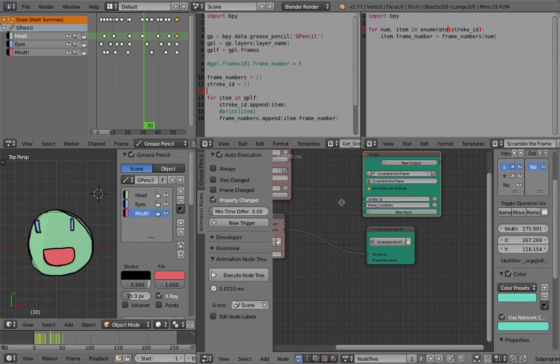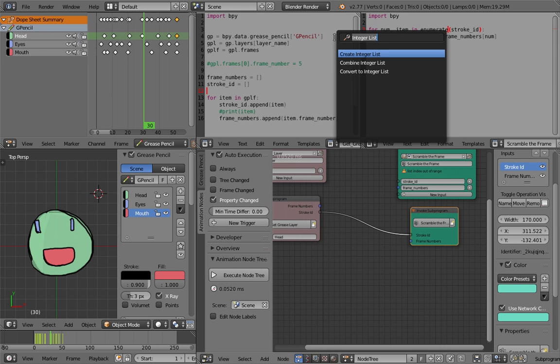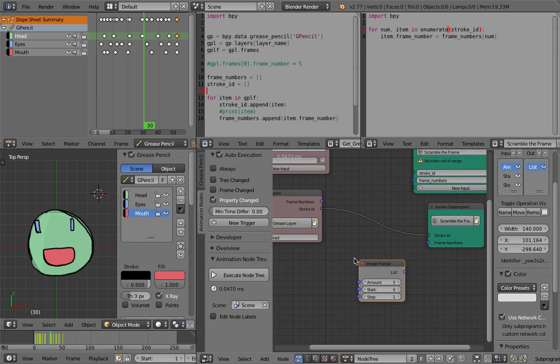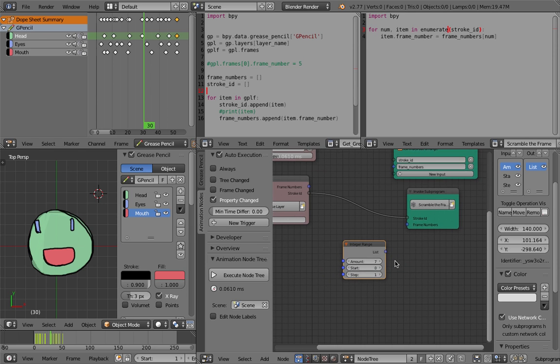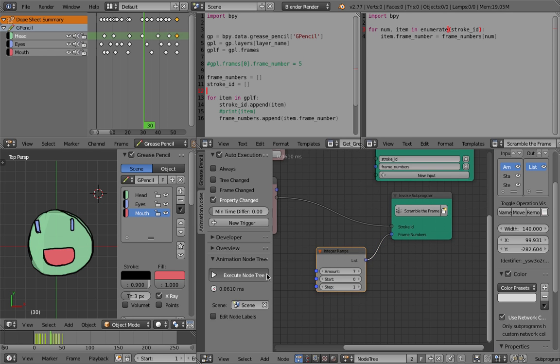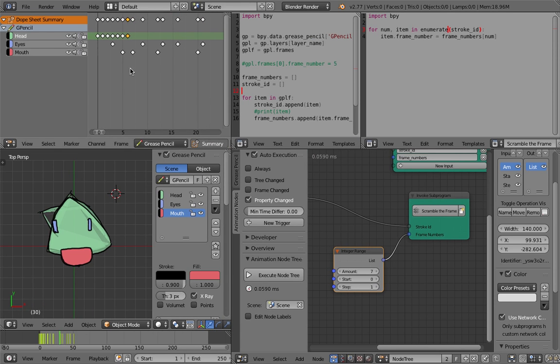List index out of range because we don't have frame numbers. Let's test it using our own integer range. Amount is the total number, so it's 7. Start, step. Put it there. Execute. Now you can see animation nodes start to work on our grease pencil.